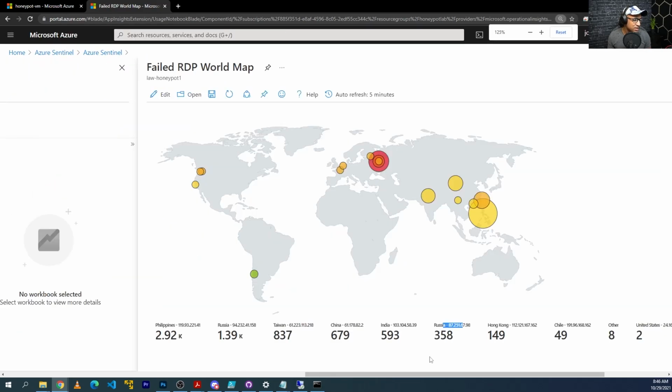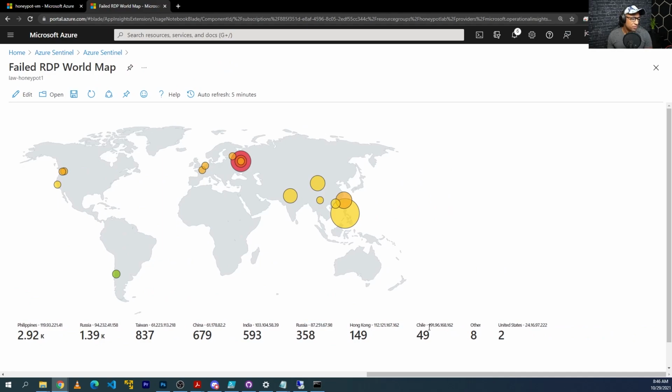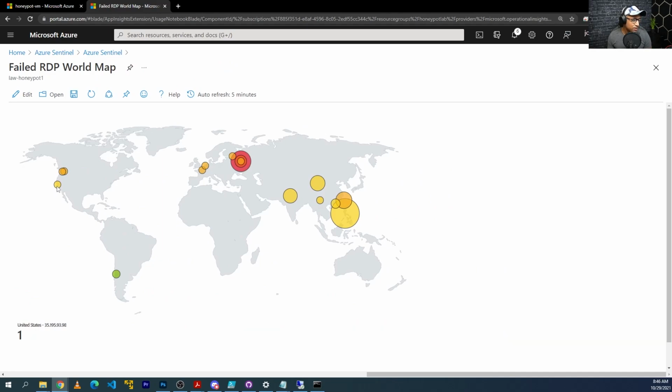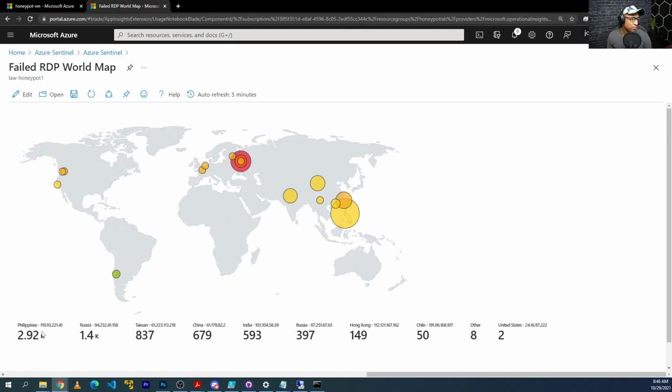Maybe my map is poorly done or something, but there's a bunch from Chile. There seems to be one from what looks to be Southern California, a couple from Washington. And then you can see the Philippines went pretty hard. It looks like almost 3,000 from the Philippines, this big bubble here. And then a bunch from Taiwan, a bunch from China, and almost 600 from India.